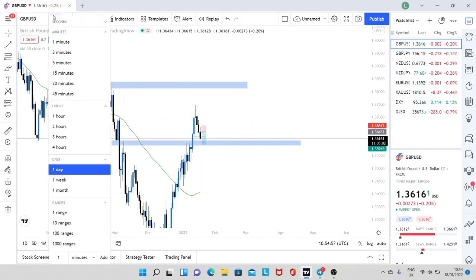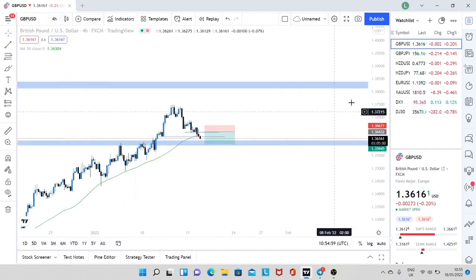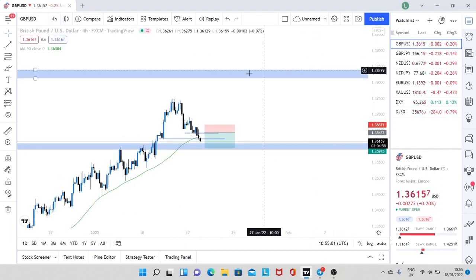So now if we're looking down on the 4-hour time frame, we're just going to work our way down. We are having a slight retracement. This is all this is, because in the overall picture, if you look at all this price action here, we are trending up. But for the moment, we're just trending down.